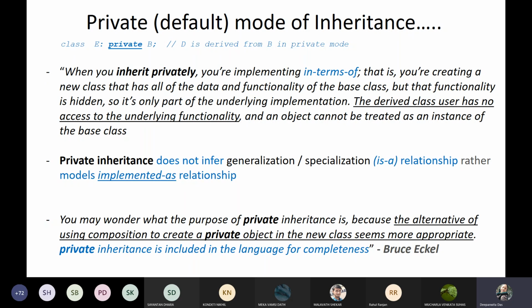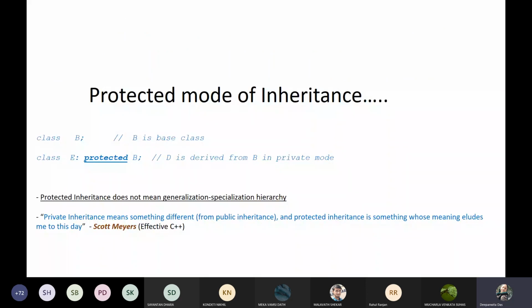So it is not considering the is-a relationship, rather it models an implemented-as relationship. I'm not discussing the protected mode of inheritance separately, because we know that whenever you do the protected mode of inheritance, you just remember the rules and then it will act accordingly.